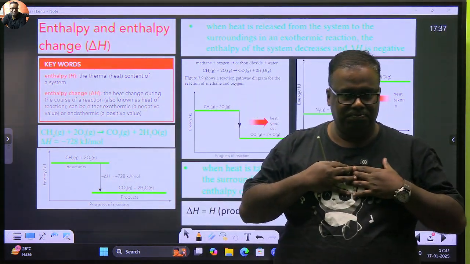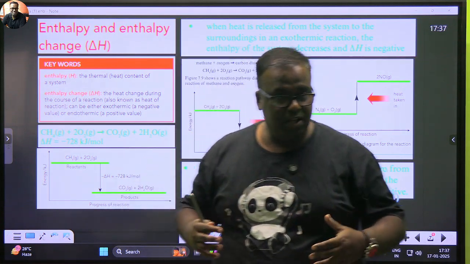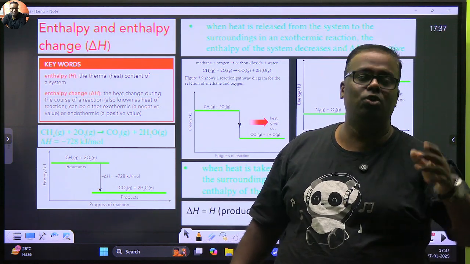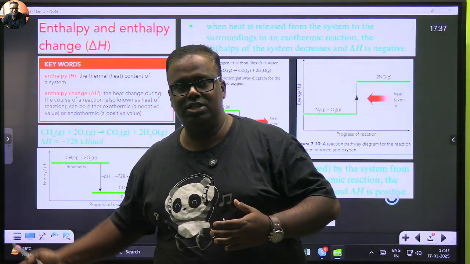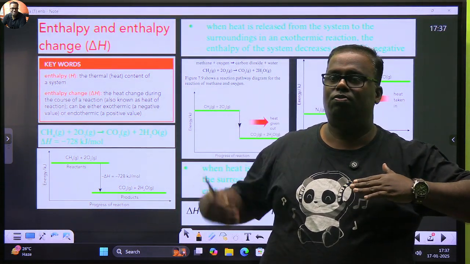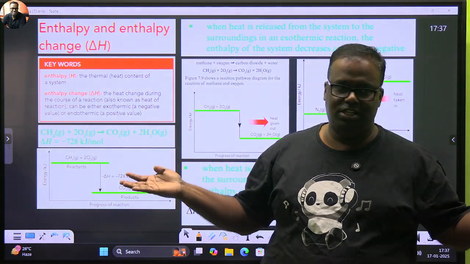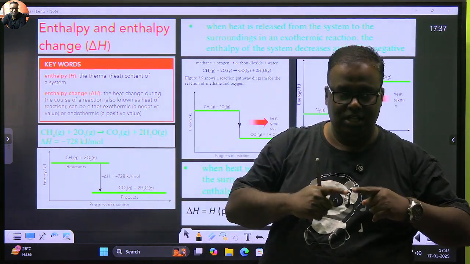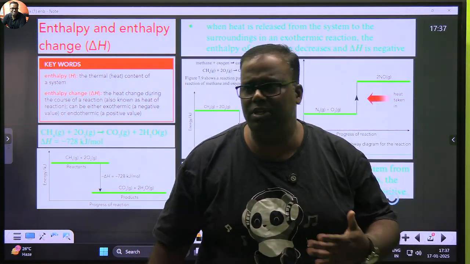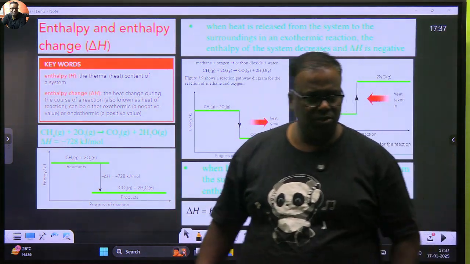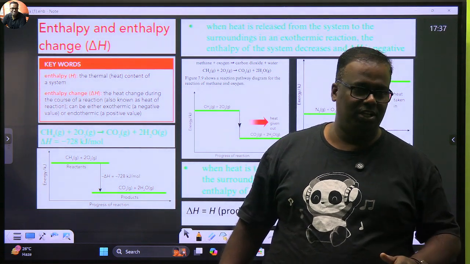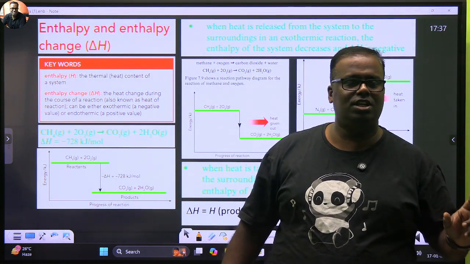So I am a system, that is a reaction. I have some initial enthalpy with me. I undergo the reaction. The reaction can be endo or exo. Finally, after the reaction, there will be a change in the enthalpy associated with me. So final enthalpy minus initial enthalpy is the change in enthalpy, which is known as delta H. Delta H is also known as the heat of the reaction. It can be positive, it can be negative. Obviously, you have 5 rupees with you. Tomorrow you may end up with 20 rupees, you may end up with 1 rupee. So a change can be positive or a change can be negative.